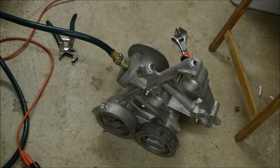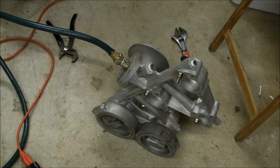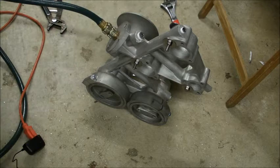Alright, there we go. We're sitting back at just over 90 pounds. Here's my hearing protection. Alright. This is number four. And again, hearing protection. This is a definite.